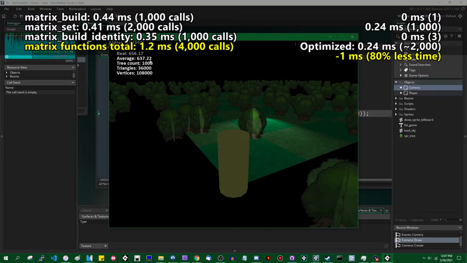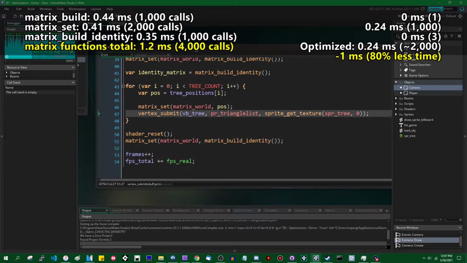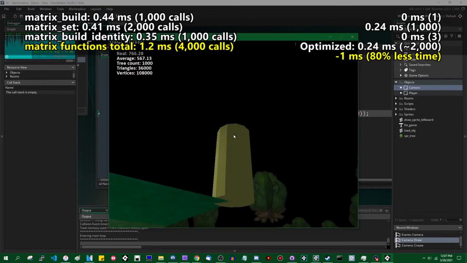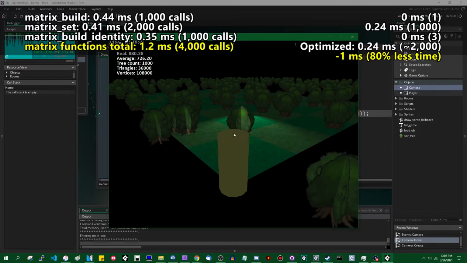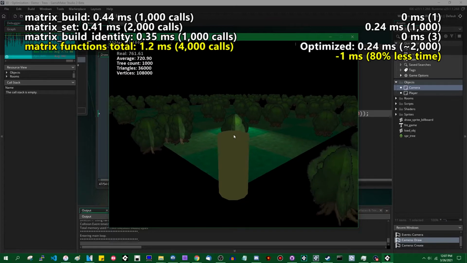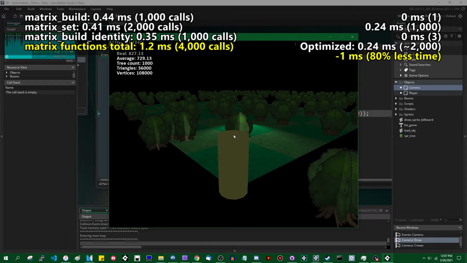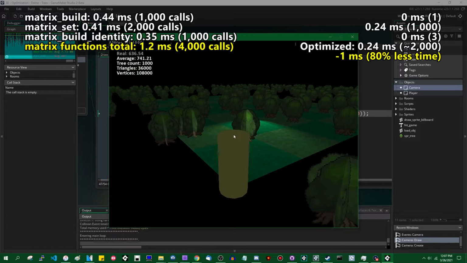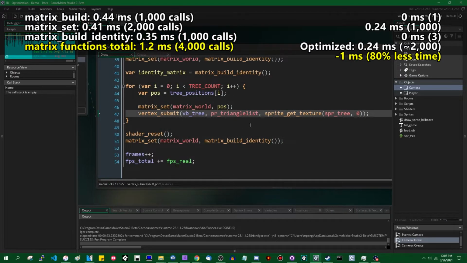Again, about 650-ish FPS real, I think, if you were to not account for the time that the profiler was running. On top of the debug mode generally slowing things down slightly, running the profiler also slows things down because GameMaker has to basically ask the game after every operation how long it took, which takes time. If I run the game in normal mode, you see it's gone up to about 730-ish FPS real, which is definitely much higher than it was before. It's about twice as high as it was before. It was about 300 at the start of this video.